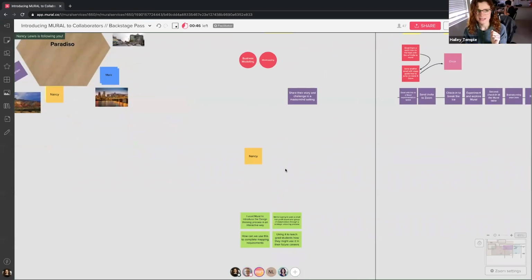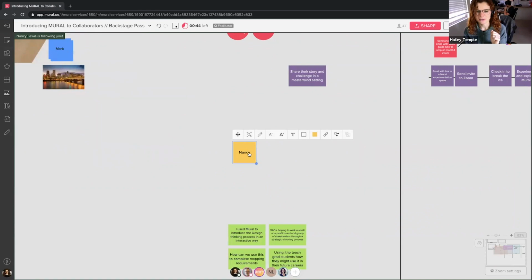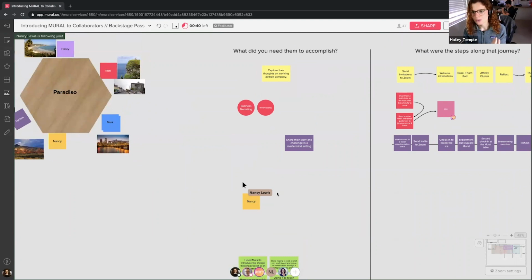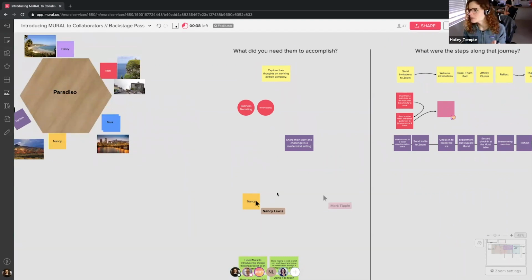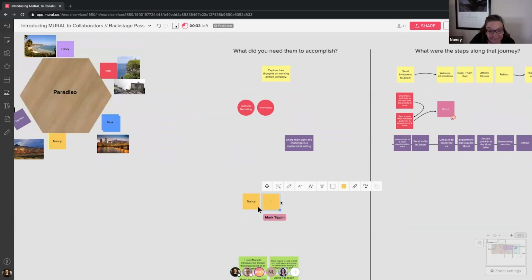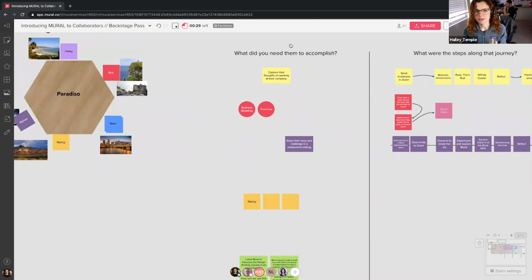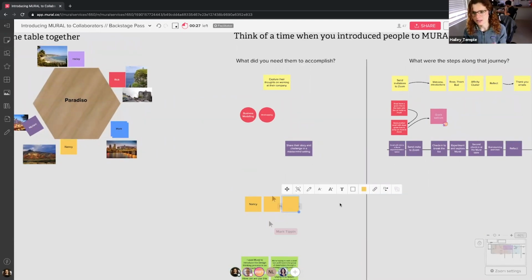And so what I did was I added a sticky note here for you to start typing in. Have you introduced people to Mural before? I have. Okay. So use these sticky notes here to start typing in answers to the prompts above. So what did you need them to accomplish?